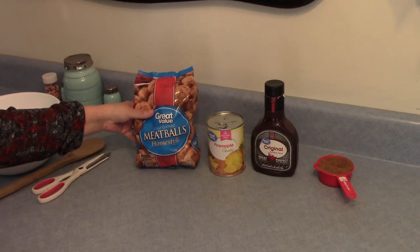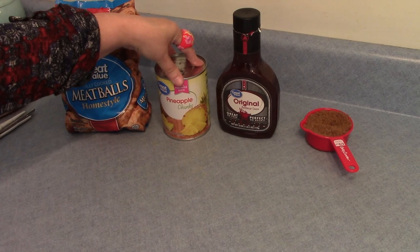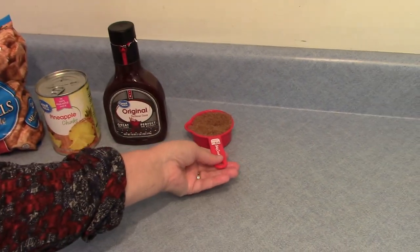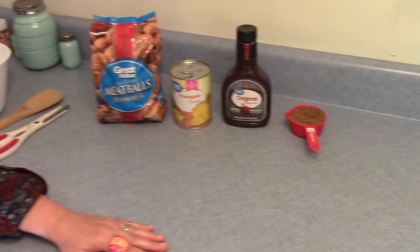Great Value fully cooked meatballs, the home style, a whole can of pineapple chunks, original barbecue sauce, and a half a cup of brown sugar. So let me get started.